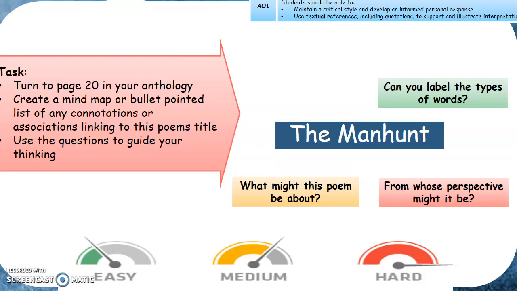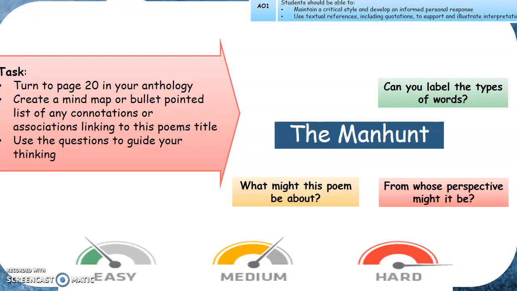So hopefully you started pulling apart this title. The types of words, hopefully you've realised that manhunt is a noun. Some of you might have realised that there is a definite article, which is fantastic, meaning it's a specific manhunt rather than any manhunt. Think about what the poem might be about. The word hunt is in there, suggesting a chase or maybe violence. The fact it's got man in there, are they hunting a man? Has it got something to do with criminals? These are all valid ideas or suggestions. Obviously we don't know yet, but this is to help you gain your own personal response to a poem.